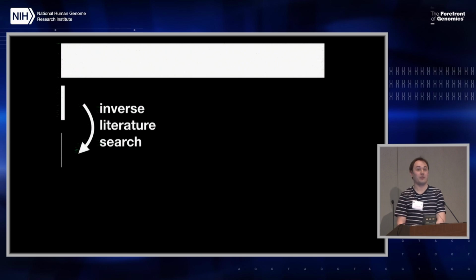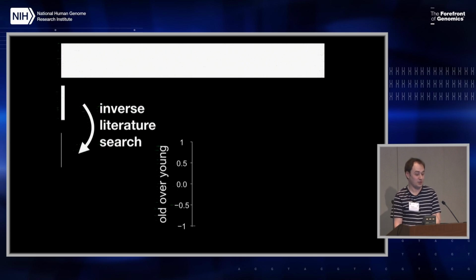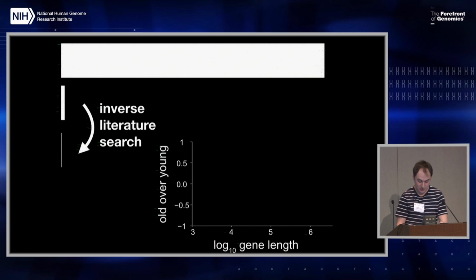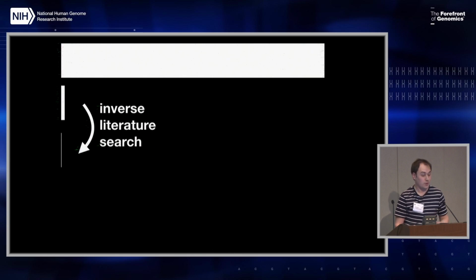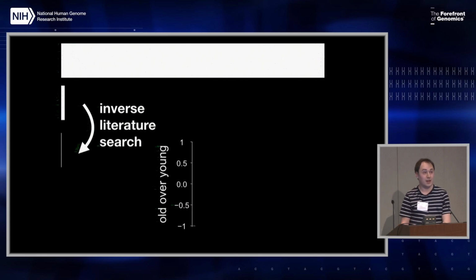Having this framework, we could do an inverse literature search to essentially look for everything that has not been linked to aging, which yields certain genes, which with very high empirical evidence are linked to aging, but nothing can be found in the literature. So we decided to follow up on one of them, and it's a gene that regulates the transcriptional elongation. And we find the following observation.